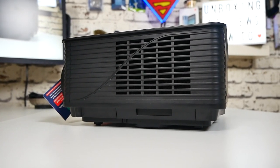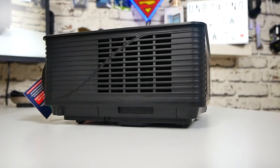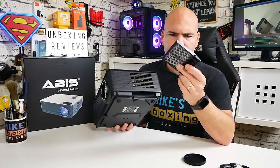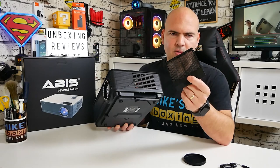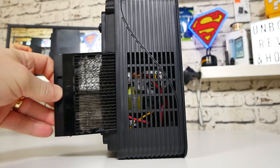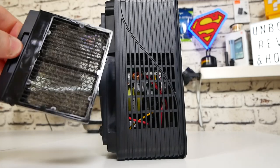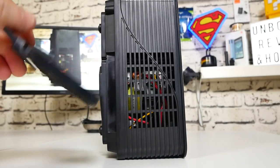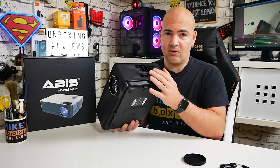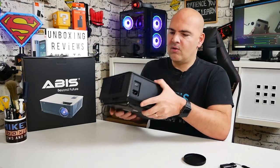You can tell they've put a lot of attention to detail on this — the metal finish on top, the outside rim of the lens, it all looks very premium. There's also an IR receiver on the front, and one on the back as well. On the side is ventilation — there is actually a fan in there to keep it cool, as you'd expect because this is running a 120 watt bulb. There's also a filter on here with what looks like almost an activated charcoal layer, which is a pretty cool feature. That keeps things nice and clean inside.